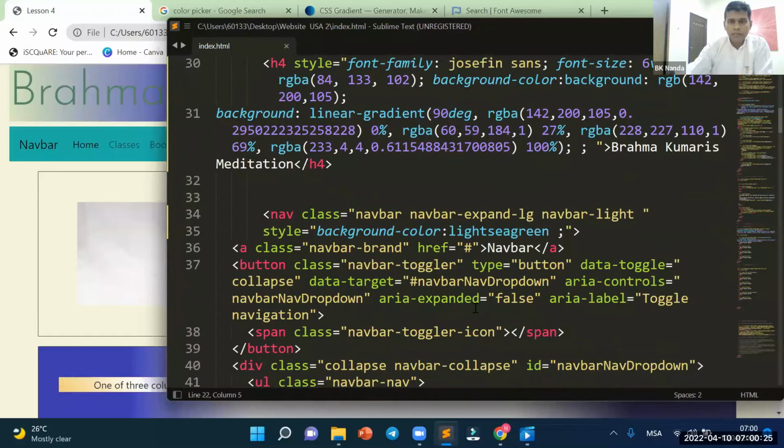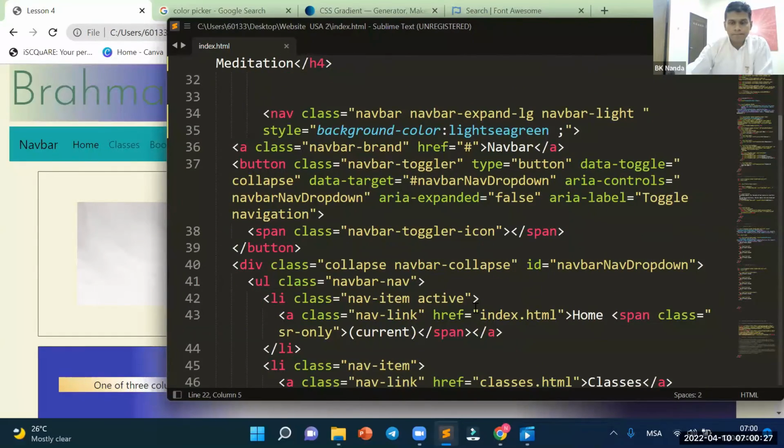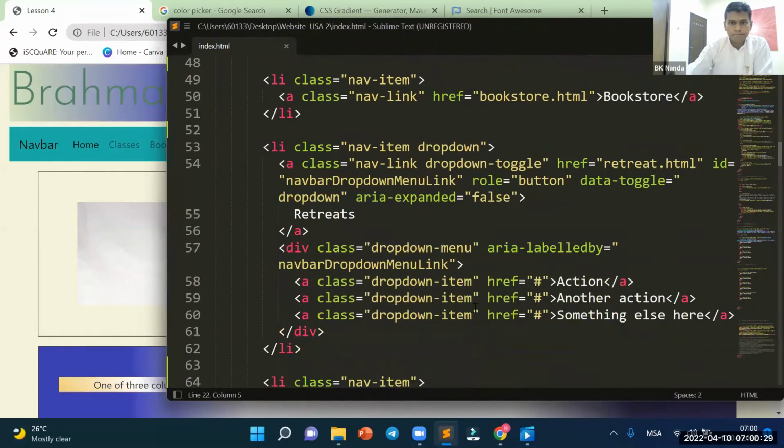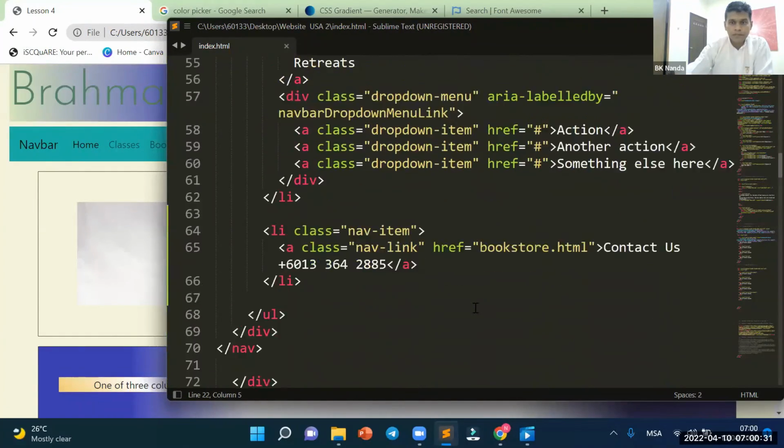Okay, I'm back to my Sublime. So everybody's got it? Okay, please copy the link for the WhatsApp. Everybody's okay? All right, now, where would you like the WhatsApp logo to appear?